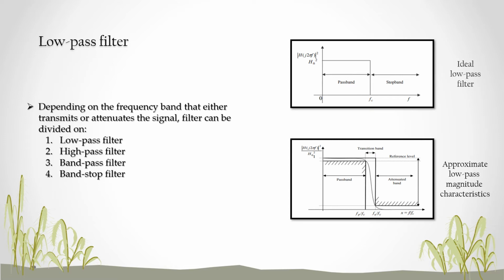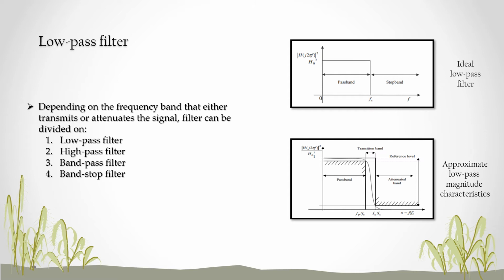When talking about filters, we are of course talking about realistic filters, and they can only have frequency responses that approximate the ideal characteristic, as shown in the figure. So, unlike an ideal filter, the realistic filter consists of three segments, which are passband, transition band, and stopband. In the passband, as seen on the picture, the gain is relatively high, so signals can pass through. In the transition band, the filter gain gradually changes from 1 to 0. And finally, in the third segment, the gain is relatively small, so signals can't pass through.